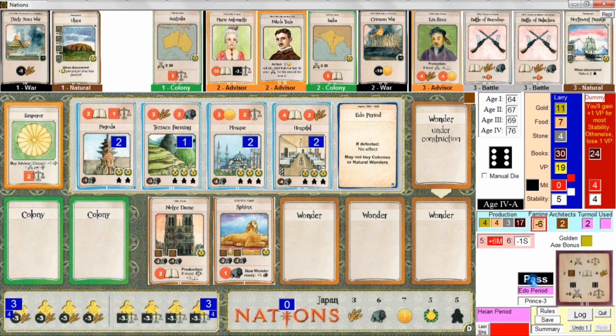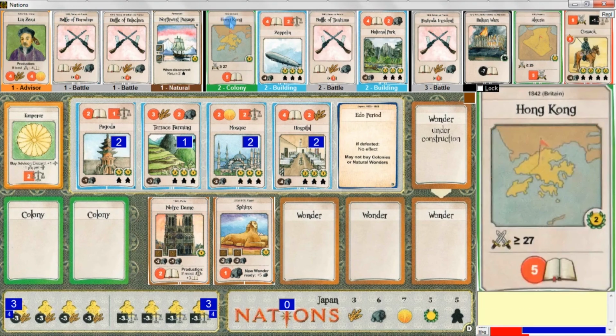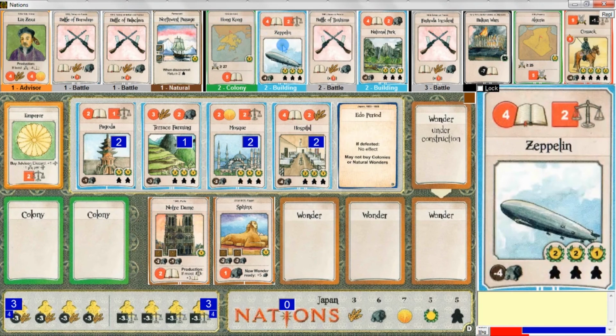So I will pass. This is going to be the going into the final round now. Way ahead on books. All right, final growth phase. And Zeppelin is the only thing I could foresee being interested in up here. Everything else I really can't use. Colonies, natural wonders, advisors, battles, no value to me whatsoever.